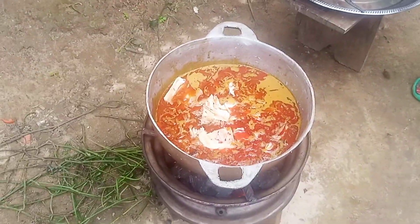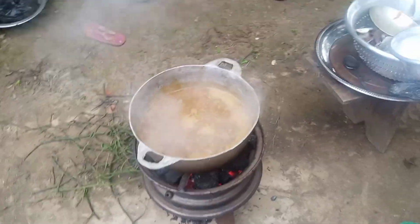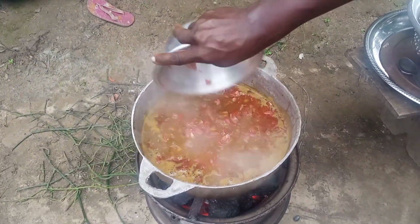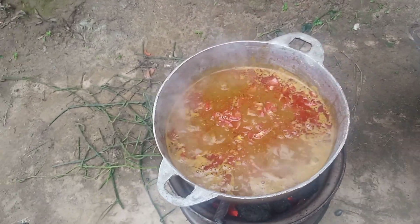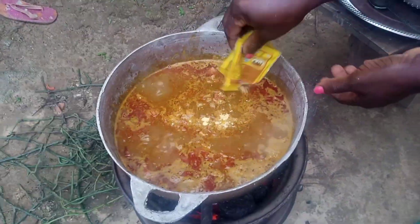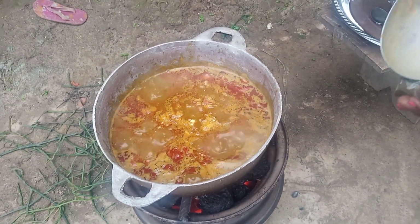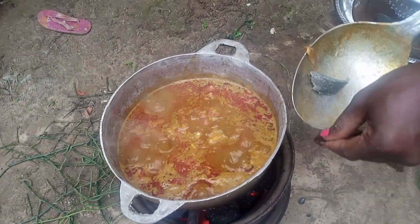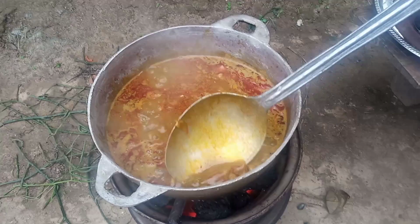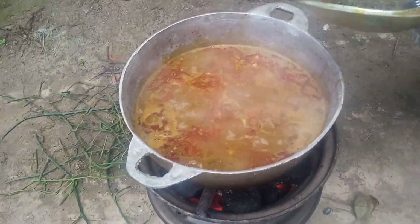So right now, we're going to turn it and add the rest of the ingredients. This is the Maggi cubes, and the tomato. So we're adding the rest of the ingredients to the stew. So this is what Igbo people call ogili. I'm trying to remember the English name. Locust beans, yes. So that is what we are adding right now.